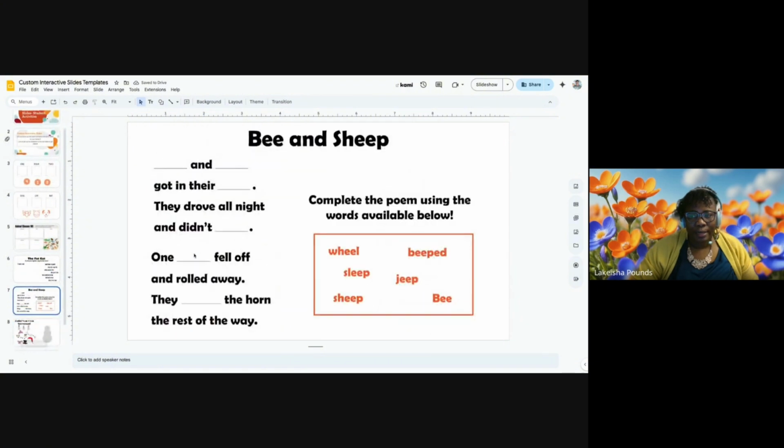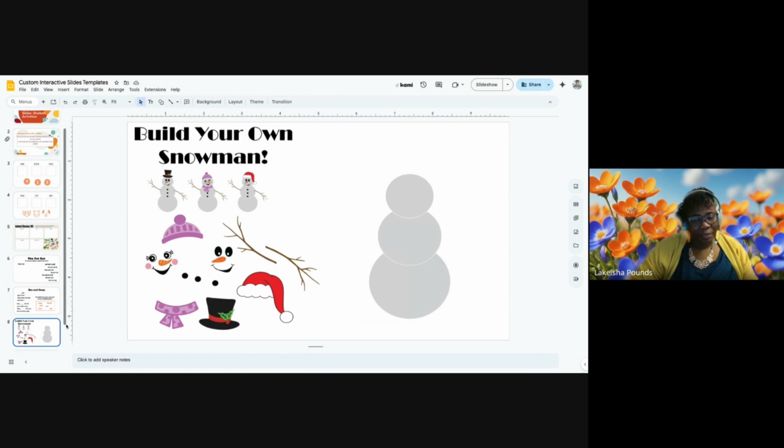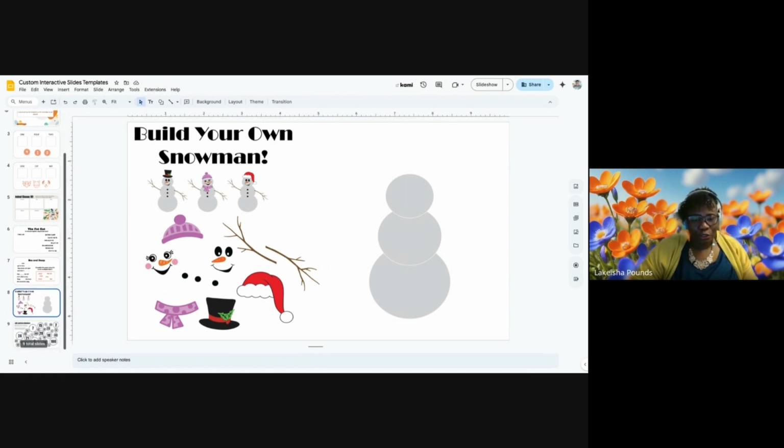You can also create your own fill in the blank situation. So here's a word bank that was created. This is literally just a box. And then the words were added in using the word art feature, and then you can just drag the words over. You can also create your words depending on how you want them to look. You can create them just using regular text boxes and have them drag the text box over. That works as well.